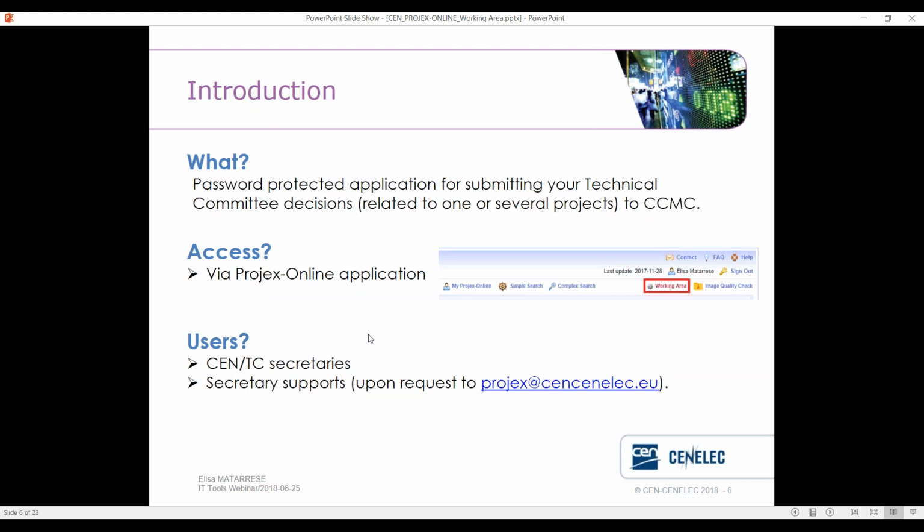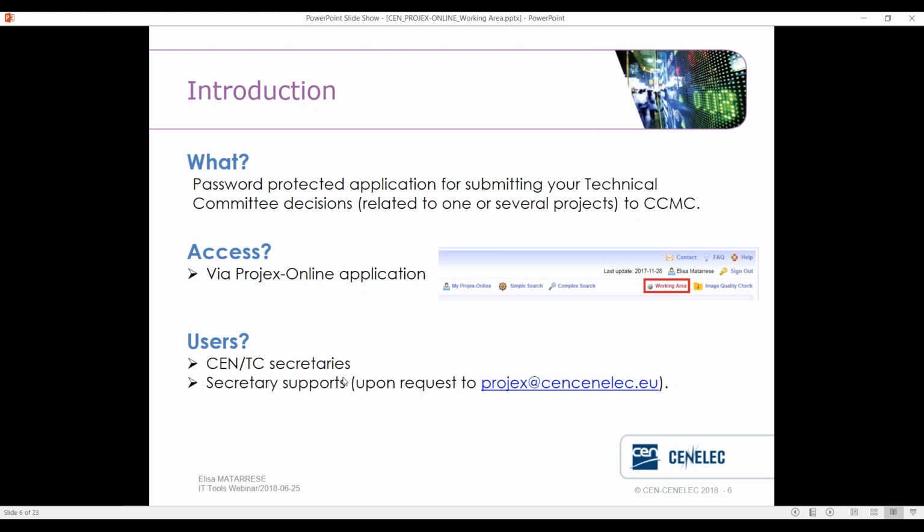The users of the working area are the CEN TC secretaries. When a new secretary is nominated, you should systematically have been granted access to Projex-Online and the working area for the TC for which you are secretary.